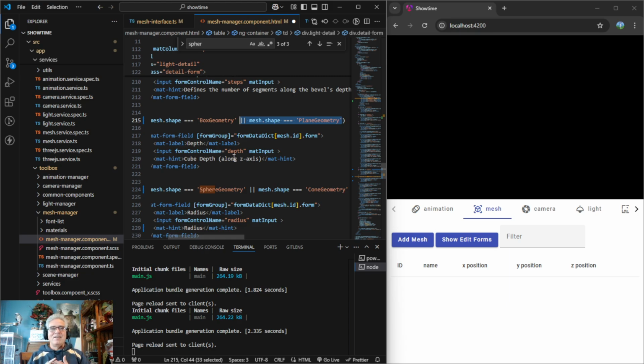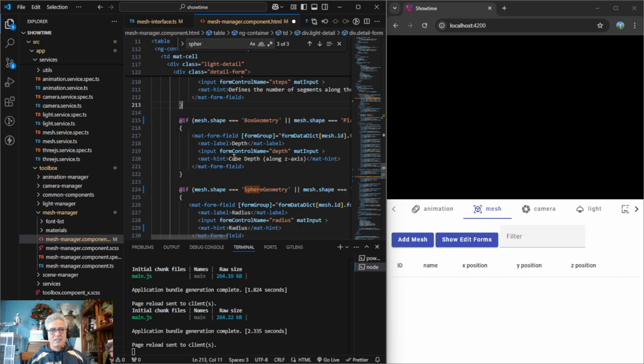So depth, it can only have two, it can't have three. And that is a different kind of validation that I haven't even thought of yet, if you can only have two of the three. Yeah, I don't know what to do about that.